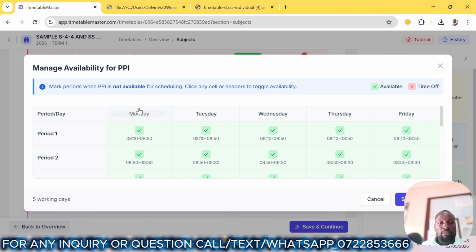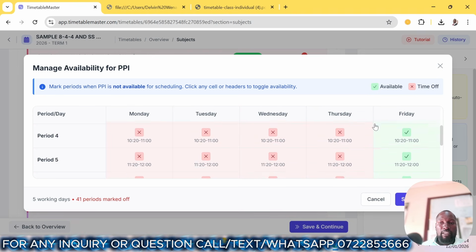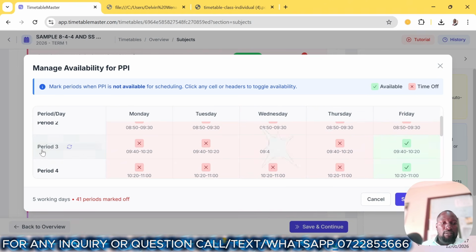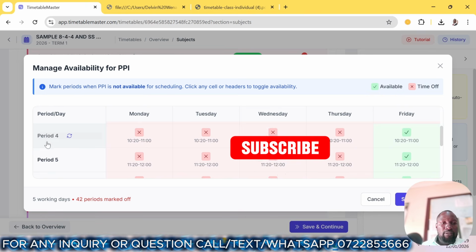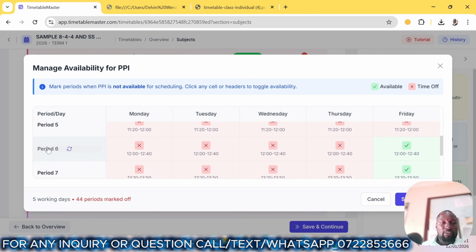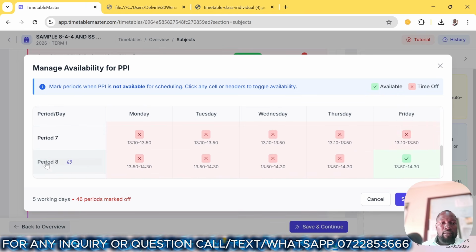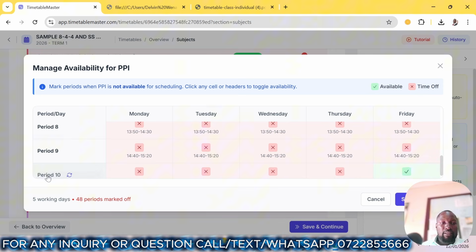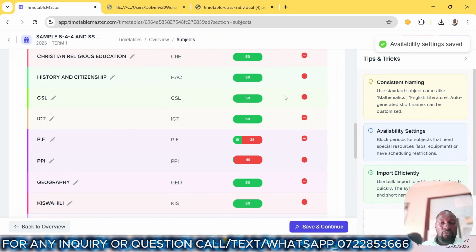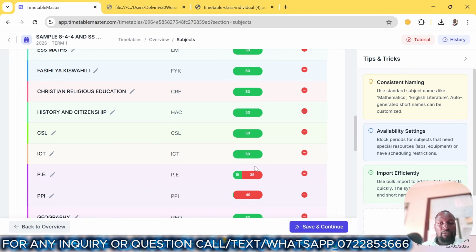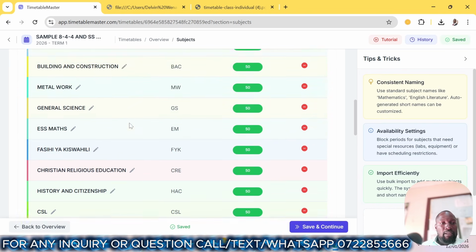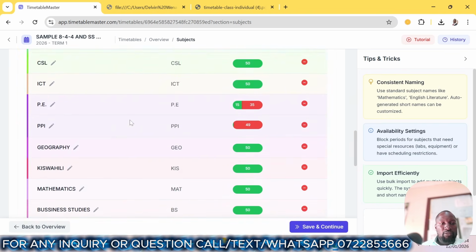So we close everything here, close everything here, close everything like that, so that we leave only Friday. Now we are trying to make it better, applying some settings here and there, so that PPI will only be Friday in the morning. I don't know if there's any other, but those settings.